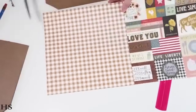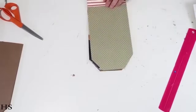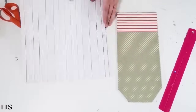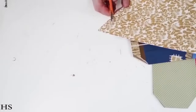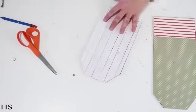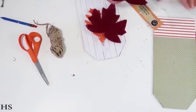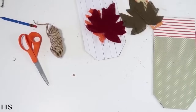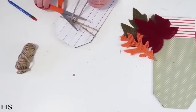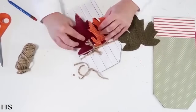Once I got my angles cut off on the top corners, I'm going to go ahead and cut some scrapbook paper down. This sign is a little bit longer than a 12-inch piece of paper so I added on a little more paper at the bottom. I thought it would be really cute to mix some of the paper — I've got a green polka dot with a pretty berry red stripe and a wood grain paper. This all came in a paper packet from Joann's. I love these kinds of paper pads because you can keep that color scheme going throughout your DIYs throughout the season.